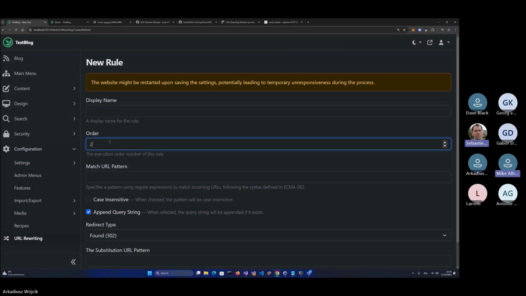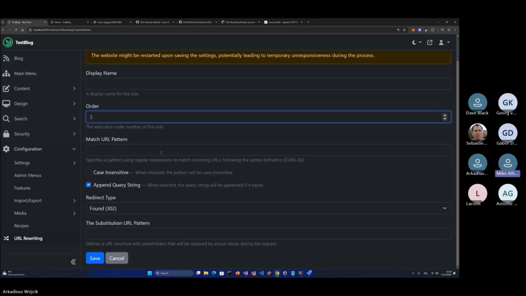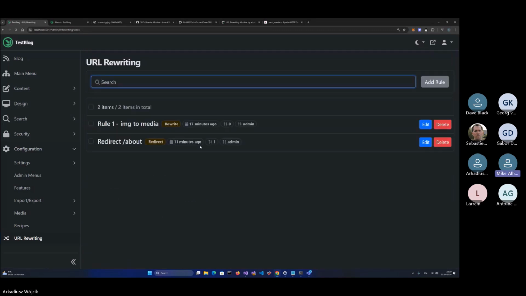Currently the solution works and it's flexible. But yes, if you need to mess with the order, you need to find out which order. And if you collide, like having two numbers, that's fine, it doesn't matter. We still sort by priority. It's more like priority than order. The way it's sorted is by order and then created date, so it's always consistent.